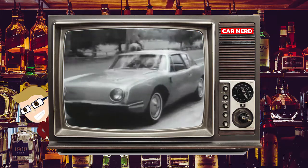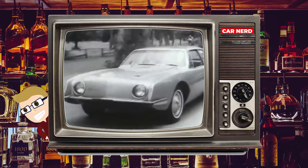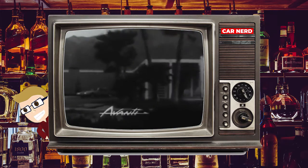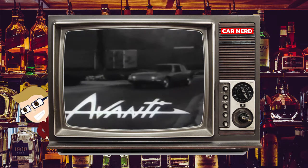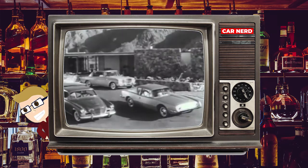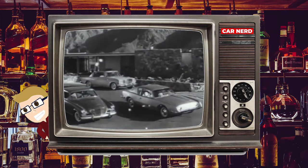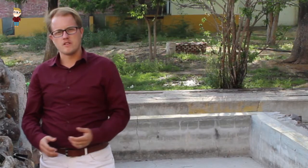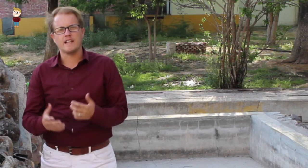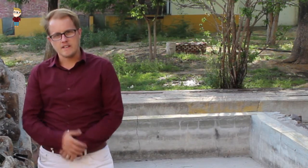So in the early 1960s, Studebaker hired a guy called Raymond Loewy to design their cars. Now, Loewy had been a prolific designer who had come into different things, and one of his most famous inventions was the contoured Coke bottle. You probably know of this, the glass Coke bottle that is shaped almost woman-like, I guess you would say. He also designed a lot of different things, but never really cars. And they decided to give him the job because of his stature in the design world, and they thought he'd come up with something cool.